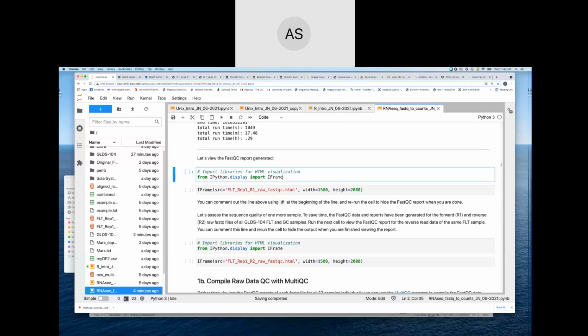let's take a look at what the HTML report looks like. So before we do that, in order to be able to view HTML files, we have to import a library from IPython, and so that's what this command is doing.